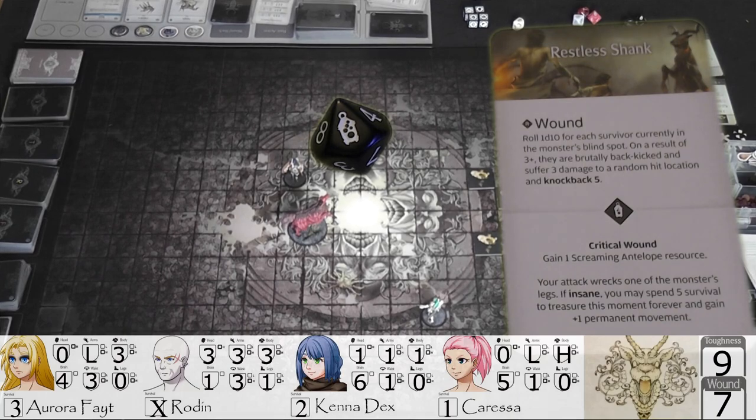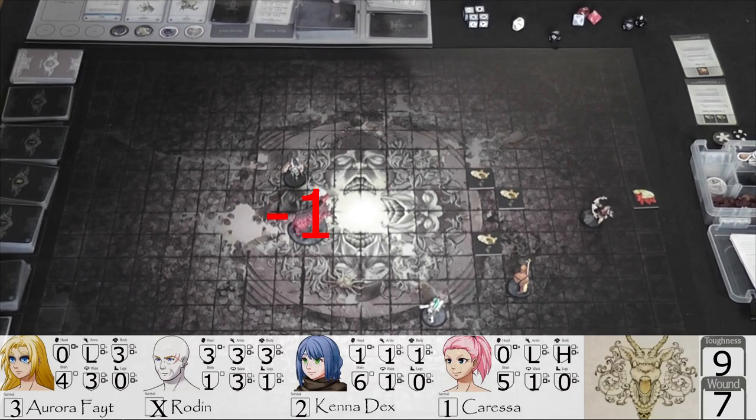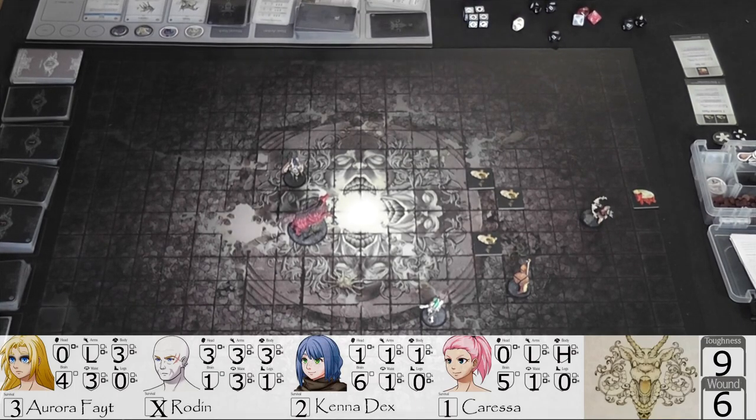What does the critical do? Your attack wrecks one of the monster's legs. If insane, you may spend 5 survival to treasure this moment forever and gain plus 1 permanent movement. She is insane, but she does not have 5 survival. So that's 1 Screaming Antelope resource and 1 wound. Now we do 1 Screaming Antelope resource. Shank bone. Stop getting bones. Shank bone. Makes two of those. Okay.